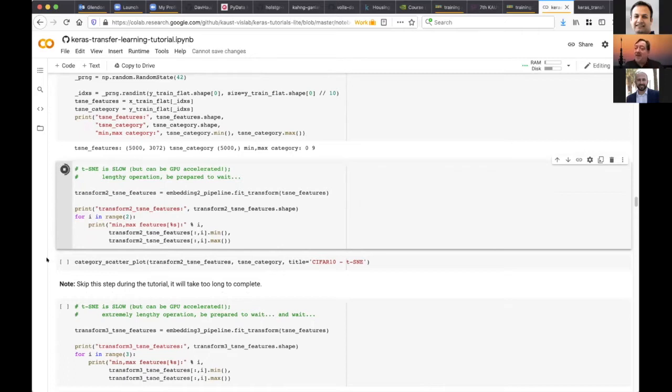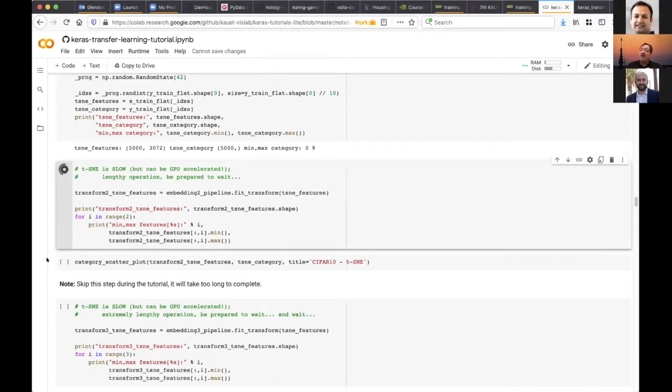So while that's running, let me talk a little bit about what t-SNE is doing, and also in a way what the network is going to be doing that we're going to build. Imagine you had a piece of paper colored red on one side and blue on the other. This exists in three-dimensional space, right? If you were asked to separate out the red from the blue, it would be very easy just to draw a very simple line that separates them, okay?